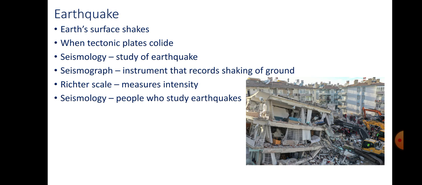Now, who invented the Richter scale? It was invented by Charles Richter in the year 1935. People who study earthquakes are called seismologists. These days, modern buildings and bridges are being designed in such a way that they are earthquake proof to some extent and can resist collapsing. They are said to be earthquake resistant.